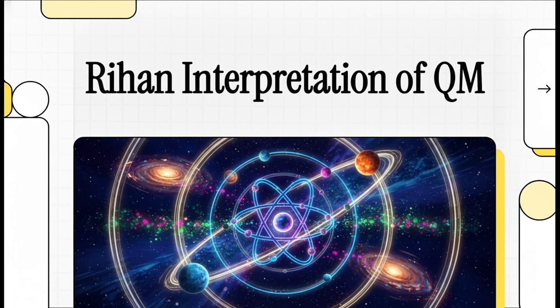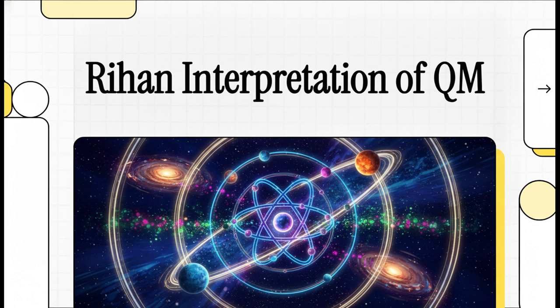For decades, the massive gap between the chaotic, unpredictable quantum world and our smooth, predictable classical world has completely puzzled scientists. It's like they're playing by two completely different rulebooks. Well, Dr. Rihan's interpretation proposes a realist cyclic account that seamlessly connects the two, uniting quantum weirdness, atomic structure, and even cosmic organization into one single mechanism.